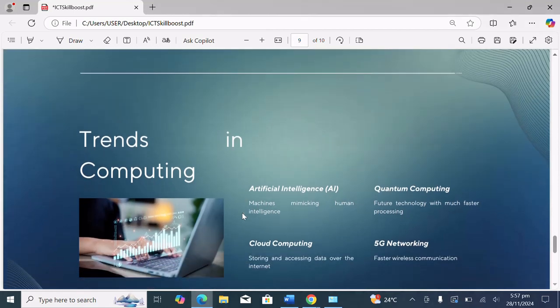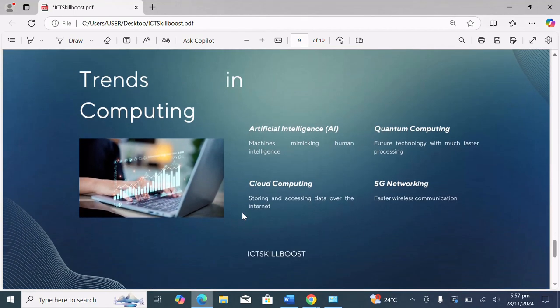Apart from that, we do have trends in computing. In the world of today, we have trends that are upcoming in the computing world, and that's why this video is really good so that you understand the basics of computing. Feel free to repeat the video over and over again. While doing that, you should also understand that as you look forward to your journey in computing, there are trends that you can embark on and also improve and learn skills from.